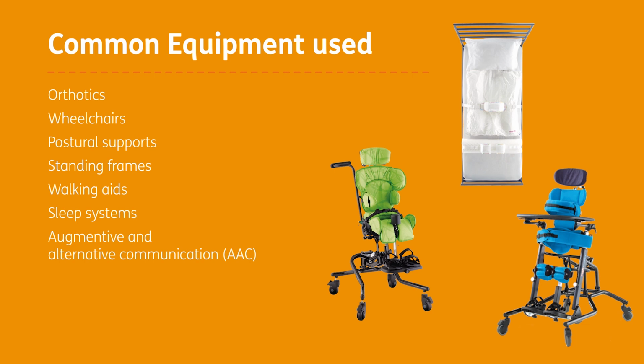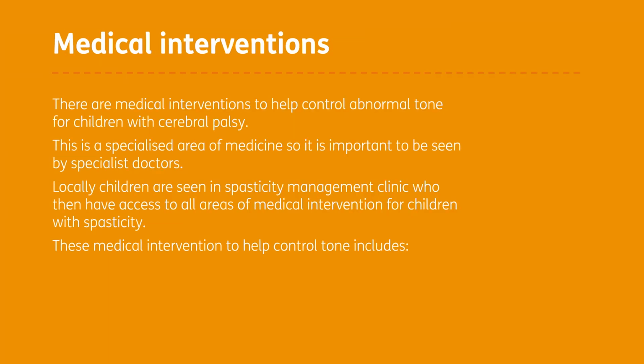Sleep systems are to maintain that child's posture during the long sleeps that they have, but also augmentative and alternative communication, so AAC, to help a child communicate, and iPads are becoming more and more popular in that sense where possible. So talking about the medical interventions, there are lots of medical interventions to help with epilepsy and all those sorts of things, but I wouldn't have much of a clue about that. So I'm going to talk about the ones that help control abnormal tone.